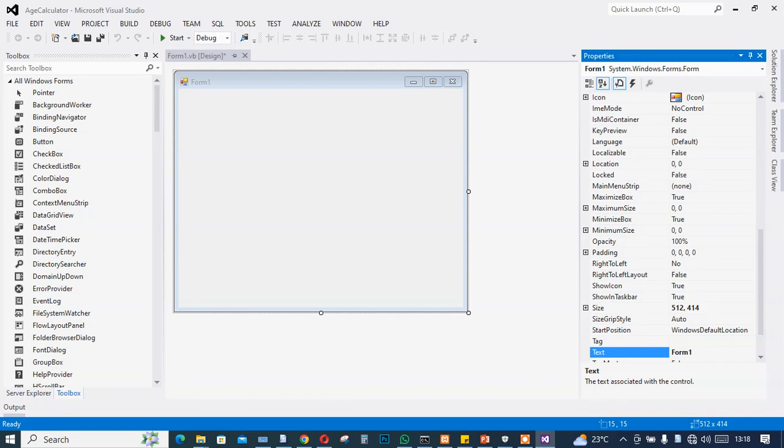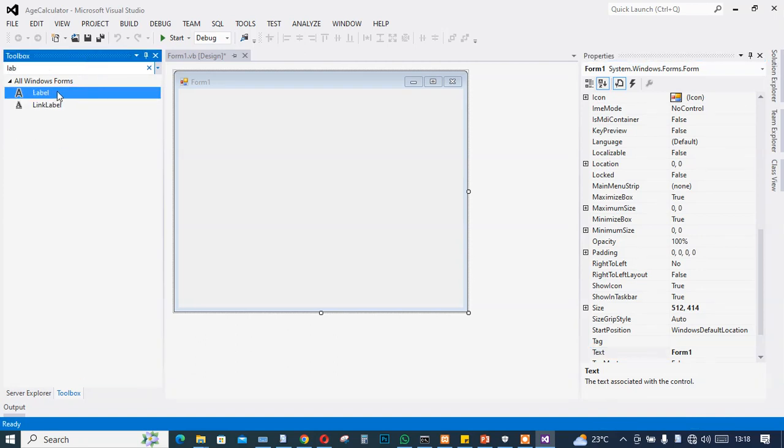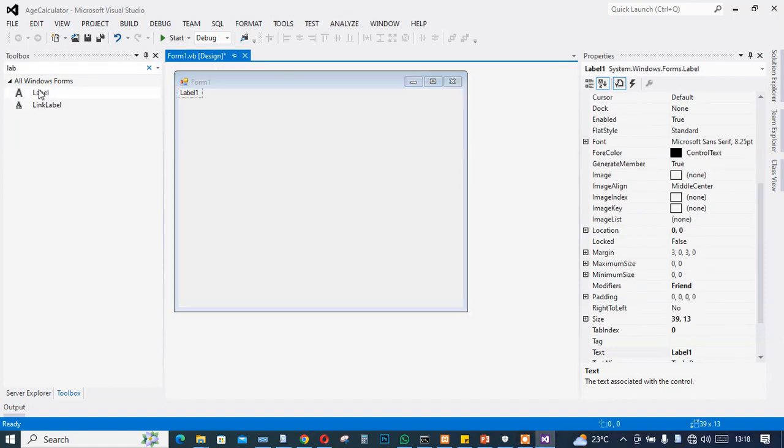Now in this project they say create a simple VB.NET Windows Forms application that calculates a person's age based on their birth year and the current year. So these are the steps we follow. We add 2 labels. So I can simply come here and look for labels. I can double click to add. I can also drag and drop a control. So labels are controls. As the name indicates, they are used to label other objects or controls.